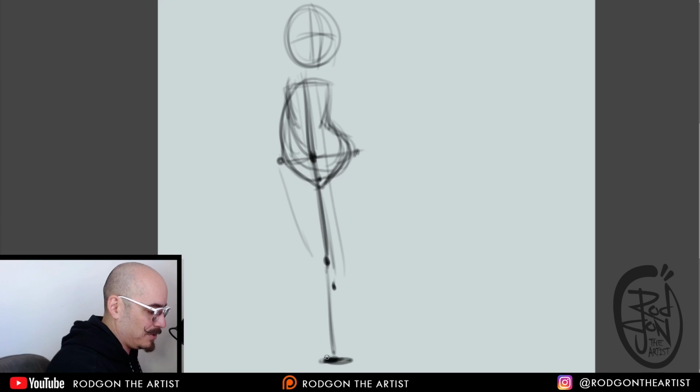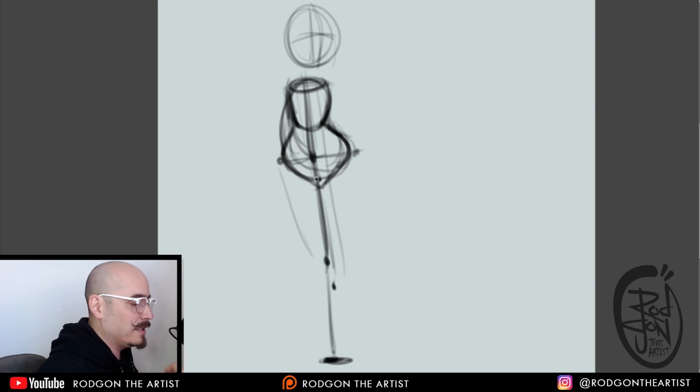For women, I like making sure that they have hips. So where the bottom of the rib cage falls, that's where it tapers in a lot for women. And then that's how you get that little hourglass shape. Cool. But it always starts with the beanbag for me. It just makes it super simple for me to determine exactly where everything's gonna go. Same thing, you have where the edges of your hips are and your groin.